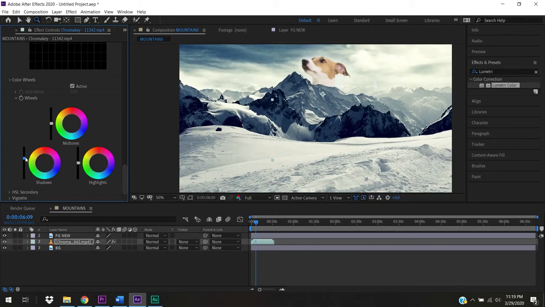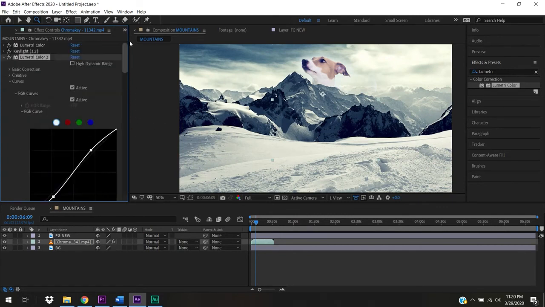But if you want these things to go back to normal, you can just double click, by the way. I can also add some color to, say, shadows, since you see so much blue in these shadows here. That might help with my image. Now maybe my midtones need to go a little bit more blue too. Not too much though, maybe more like a teal. All right, now all of a sudden my dog's looking a lot closer to my background.